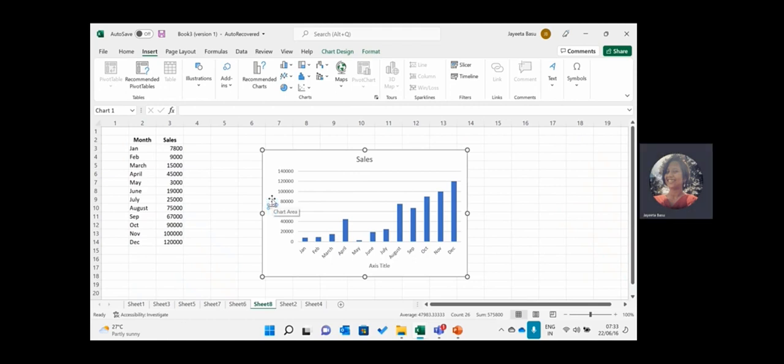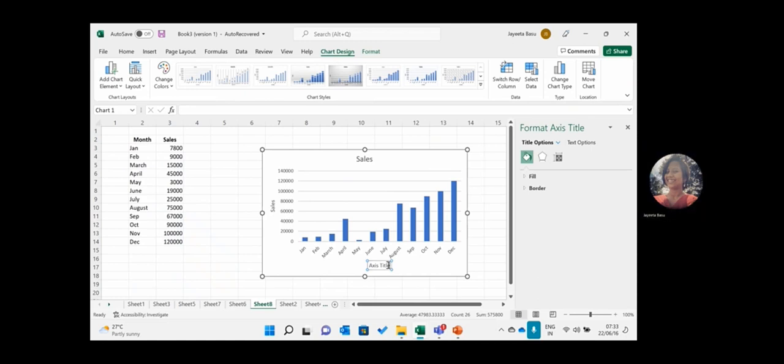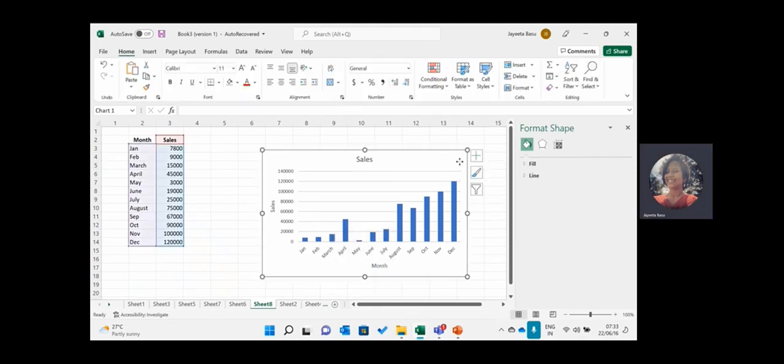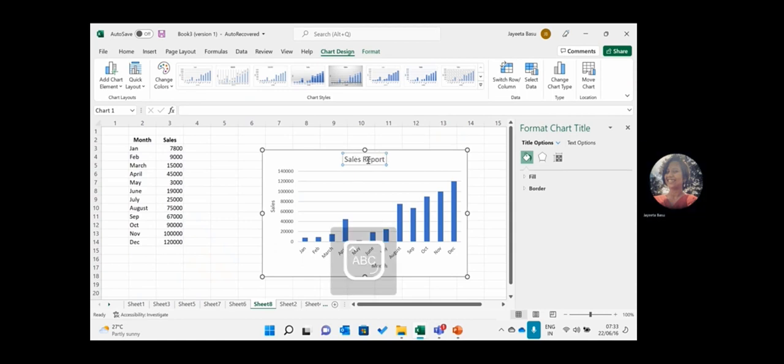I can just write Sales, and select this as well and write the other title. Then I can change the chart title, let's say, Sales Projection Month Wise.